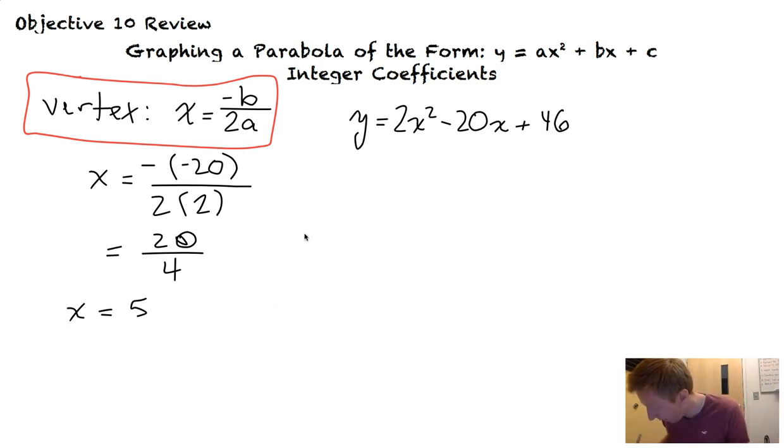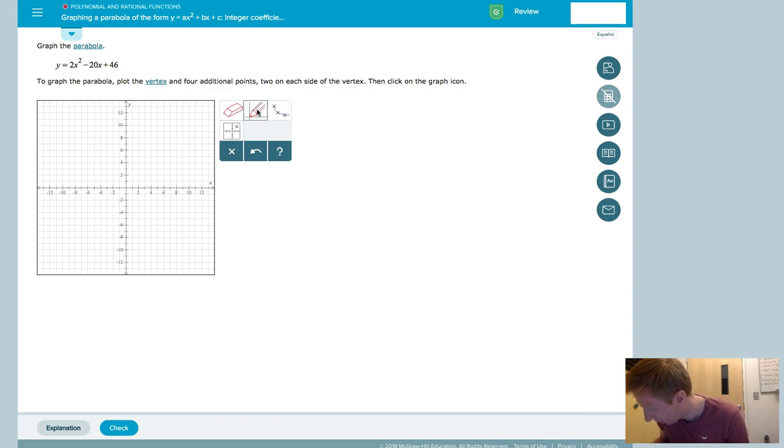Now if we substitute 5 in for x in this equation, we would solve for y. I'm not going to show the math here, but if we substitute 5 in for x, we would solve y is equal to -4. So we now know the vertex is at 5, -4, which we could now plot on our graph. 5, -4. That's our vertex. So the graph will start here and open up in that direction from here, which we'll now solve for these points. We have to find 2 points to the left of this vertex and 2 points to the right.